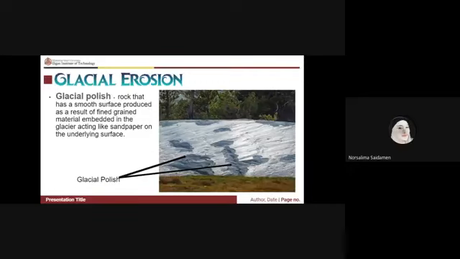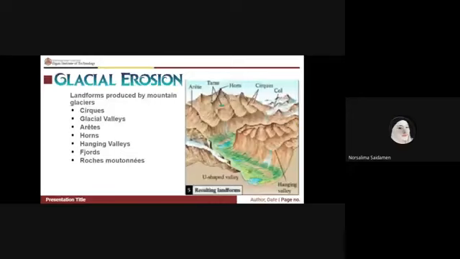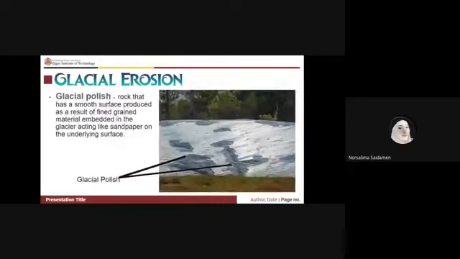So for physical weathering of rocks, what type based on the picture is the glacial polish? What type of weathering happens there? Can you see the picture? Yes, ma'am. So what happened there? In physical weathering, it exfoliates, right? Can you remember about the exfoliation? Yes, ma'am. They are the same, right?